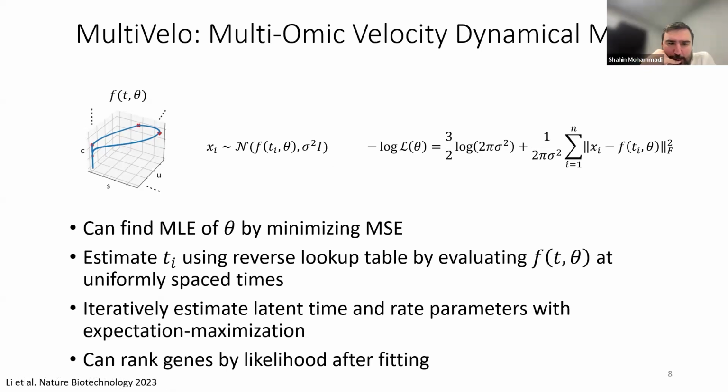Sorry, quick question regarding the time. From what I can tell, the time is inferred to be the same across modalities, right? But we know that some lags exist between the timing in the epigenome versus the transcriptome. And so A, have you seen such differences and lags, especially during differentiation, which is known to do the priming first and then observe the transcription after? And B, have you had any chance to extend these models to have different times, but also mapping between times of different modalities?